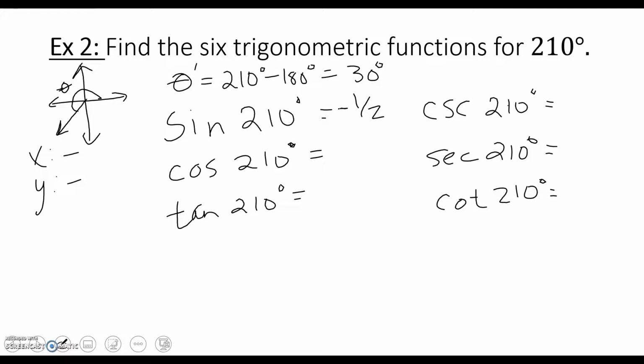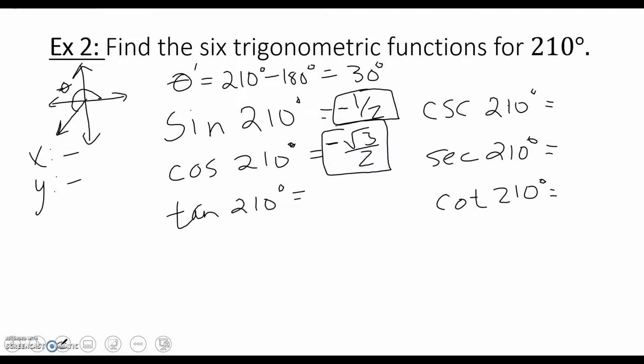We also know that the cosine of 30 is square root of 3 over 2. And remember, cosine of 210 is going to be the same as the cosine of 30 because 30 degrees is the reference angle for 210 degrees. So now we just have to ask ourselves, cosine deals with which value? Cosine is x over r. R is always positive, but in the third quadrant, x is negative. So since x is negative and r is positive, that means our cosine will also be negative. So we have sine of 210 is negative 1/2. Cosine of 210 is negative square root of 3 over 2.